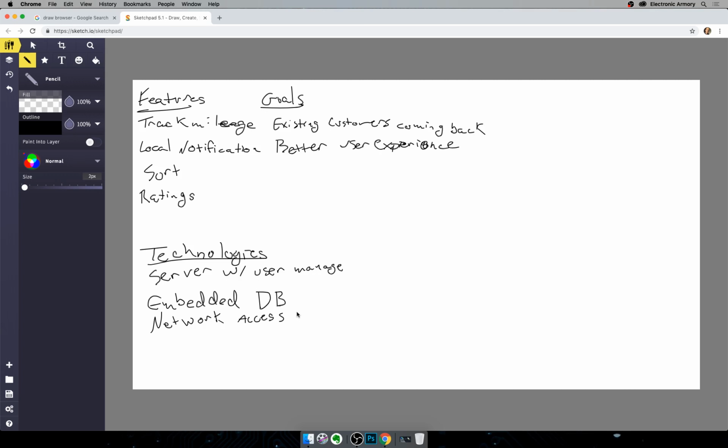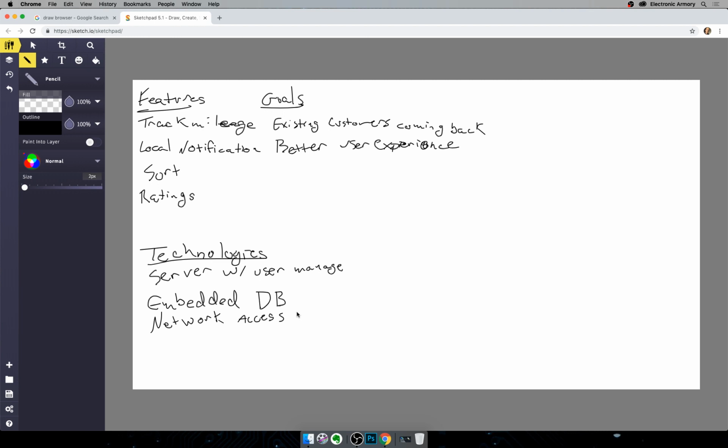Or again, I just don't have network access where I am. Maybe the garage is some kind of Faraday cage, and while I'm in that garage getting my oil changed, it doesn't work. So you can think of, hey, well, all of these oil change branches have the same wireless SSID. So maybe you can automatically connect the Wi-Fi to the SSID, or at least pop up a message saying, hey, would you like to connect to this?